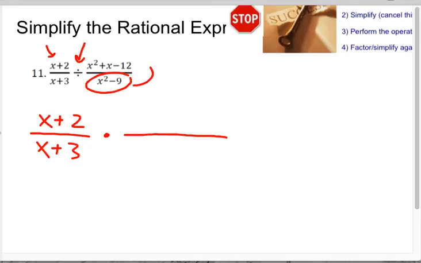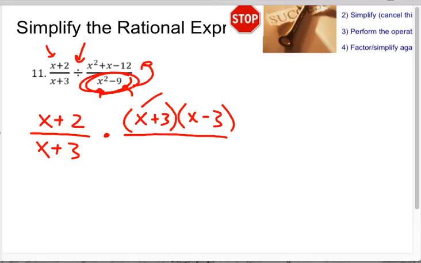So this is going to become my numerator now, this x squared minus 9. 9 is a perfect square, and so is x squared. So this factors to x and x, plus 3 and minus 3. If you were to FOIL this back out, you get x squared minus 9. When you multiply the x and the negative 3 and the 3 and the positive x, you get 3x and negative 3x, they cancel out. That's why it factors into this form, it's called difference of perfect squares.